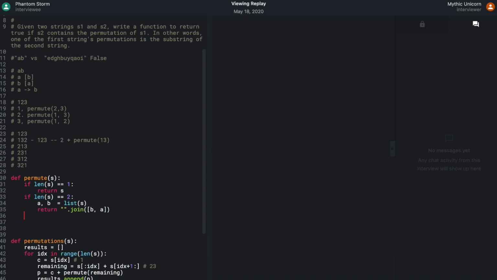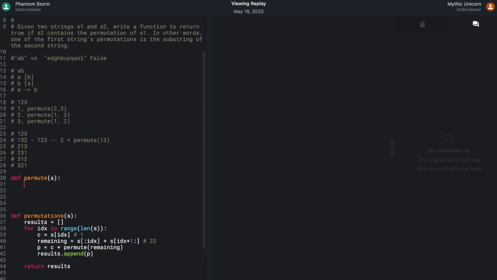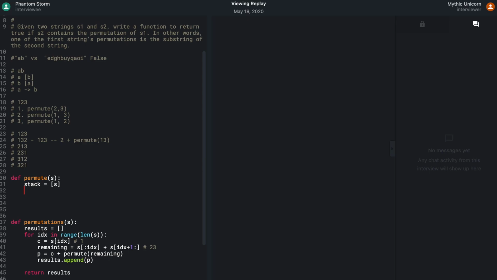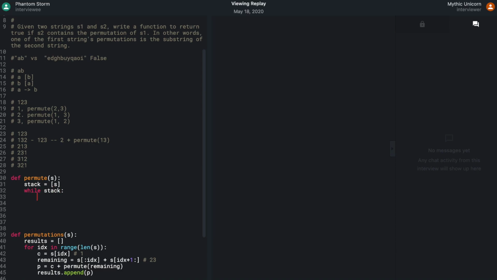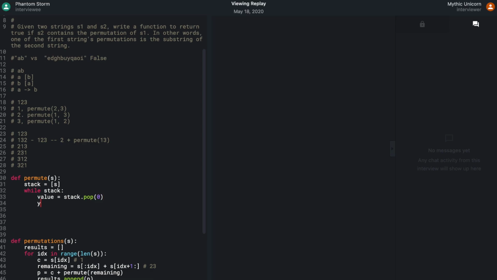I'm going past this 1, 2, 3, but I'm going from some other example I have. Stack. Permute stack. Value is equal to stack.pop of 0.